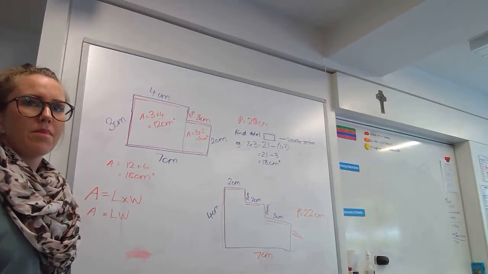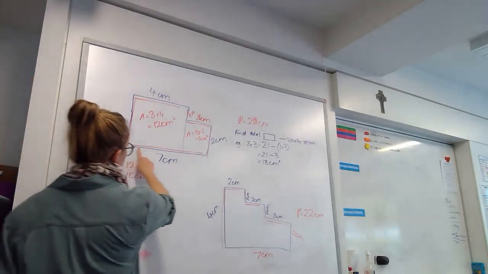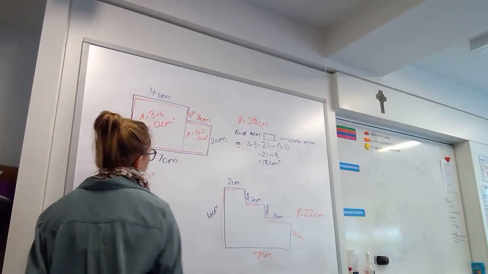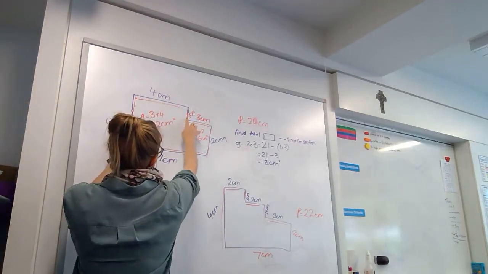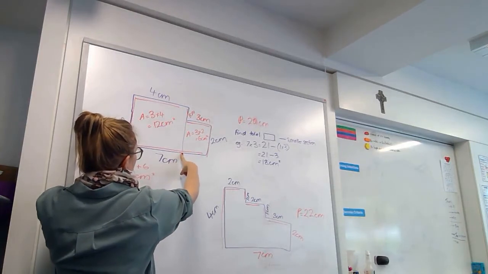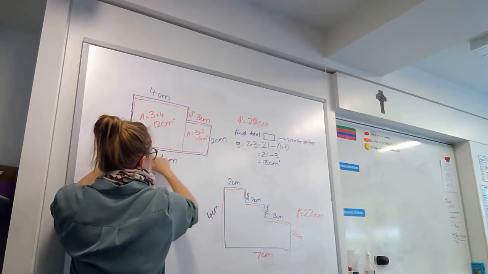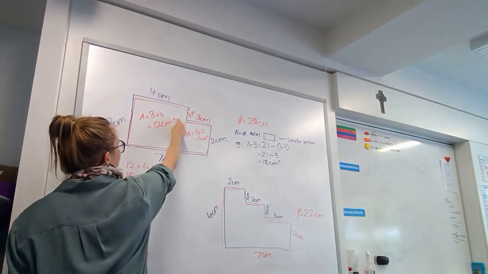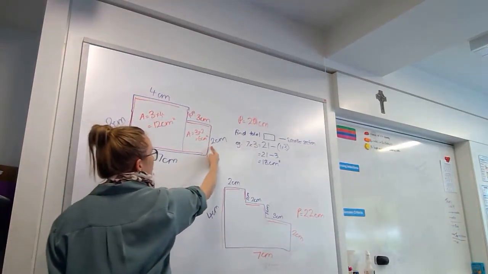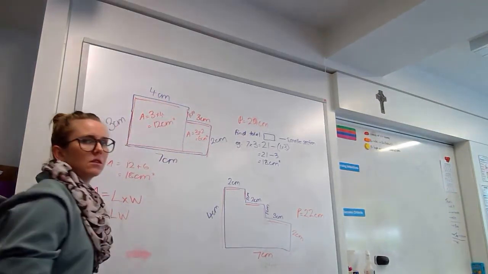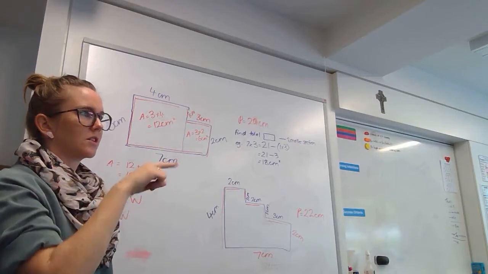Then why is this 7? 7 centimeters. This is this entire length here. But wouldn't you need it to work the area? If you found this area, it stops here, and so that length there is 4. This length here is all the way along. If you divided it here, Bailey, and you had a little rectangle here and this one, you would use the 7 and the 2. And then the 1 and the 4. So that's the only thing you've got to be really careful of, making sure you select the right length combination.